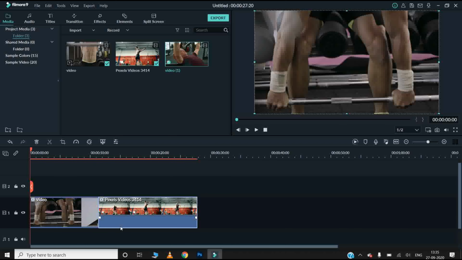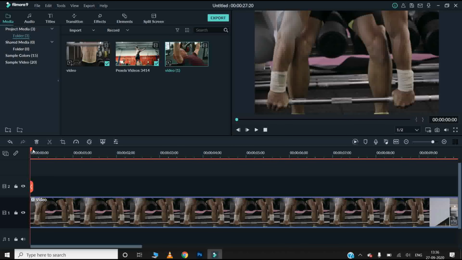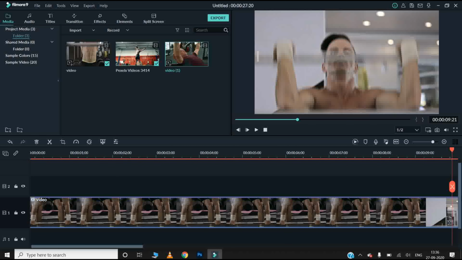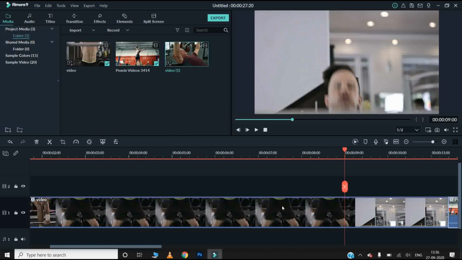So this is the basics, and this is your volume settings. Whether you want your volume to be high or low, you can set it here. And this is the previewer. Whatever you have edited will be available to watch in this space.